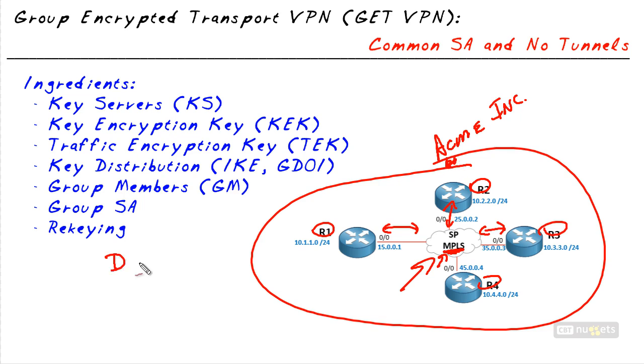Now, as Acme Incorporated asks us our opinion regarding how to protect that traffic, what options do we have to offer? Well, we could offer DMVPN, where it could start off as a hub and spoke logically, and then we could build spoke-to-spoke tunnels. That's possible. However, we could also do that with FlexVPN, where the spokes dynamically connect, and then with NHRP and the shortcut, they could redirect traffic directly between the spokes.